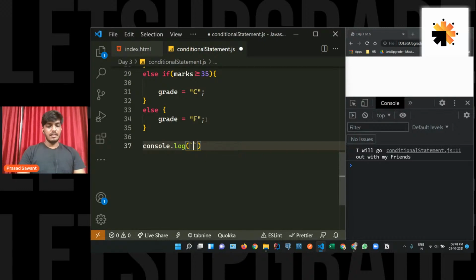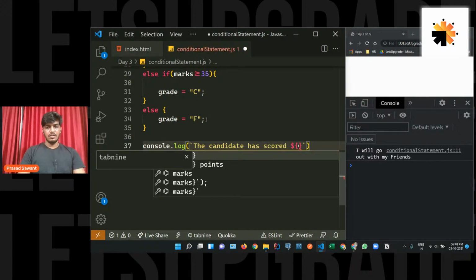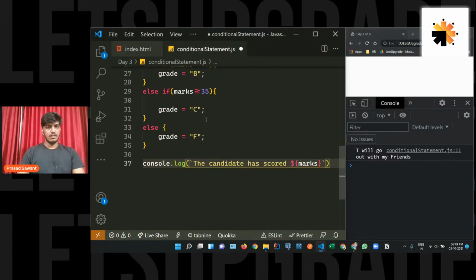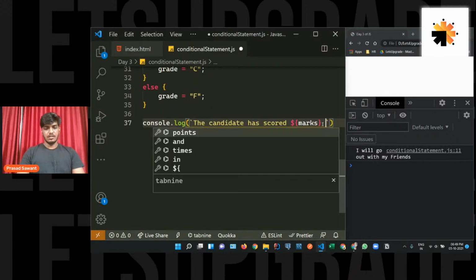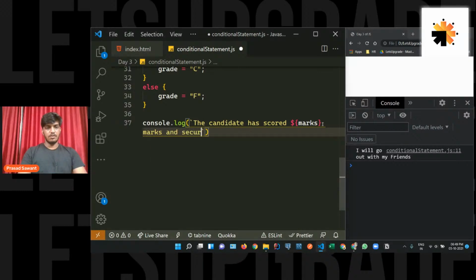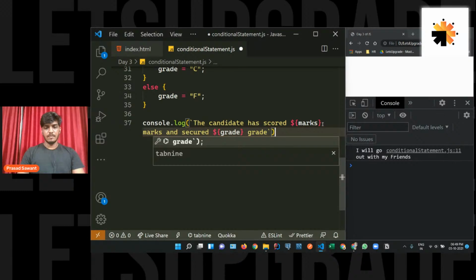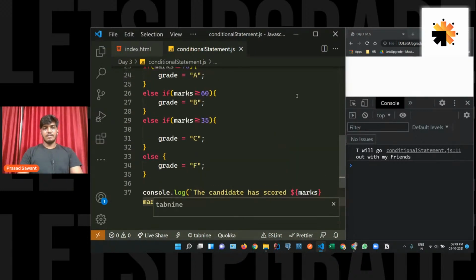We can say the candidate has scored, and we will also print the marks, and secured the grade. We are going to print the grade also.